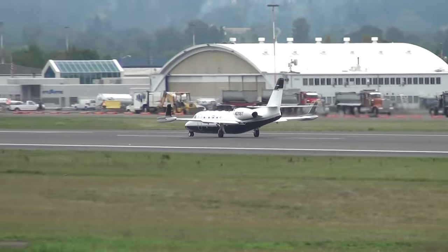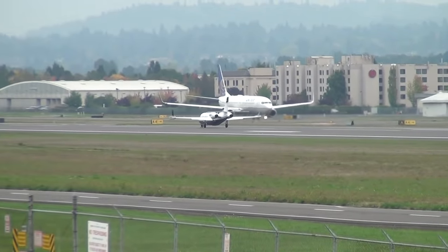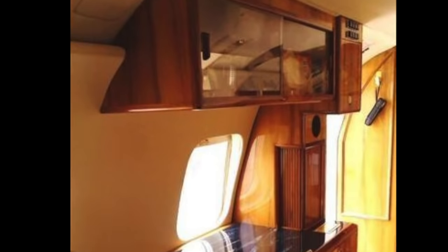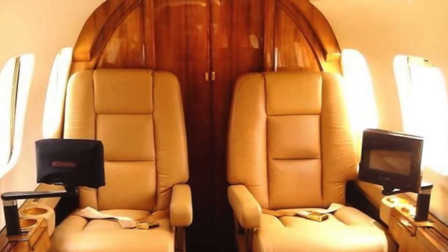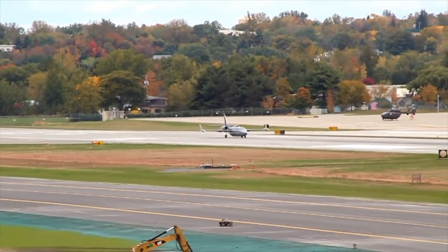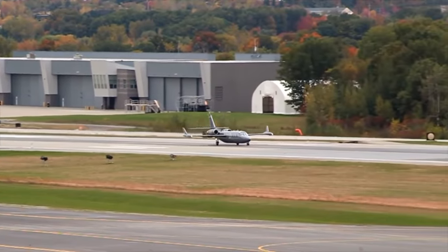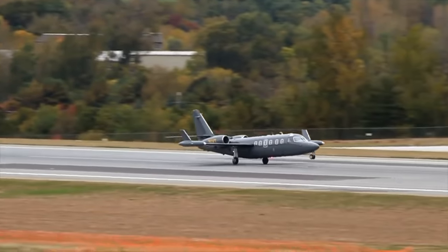It has a rate of climb of 5,000 feet a minute and will cruise along at flight level 310 at 436 knots — that's Mach 0.74. The interior is a nice big step up. In the back, it's got a private lav with a little sink. This is definitely executive jet level stuff. Fun fact: in 1976, there was a terrorist takeover in Tel Aviv and the Israel Air Force used the Westwind as a maritime patrol aircraft, nicknaming it the IAI C-Scan.